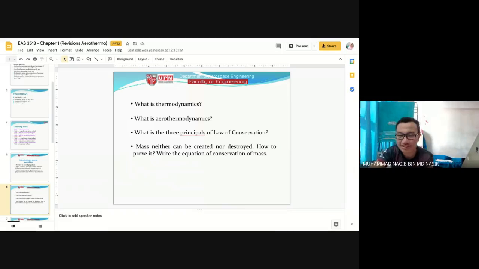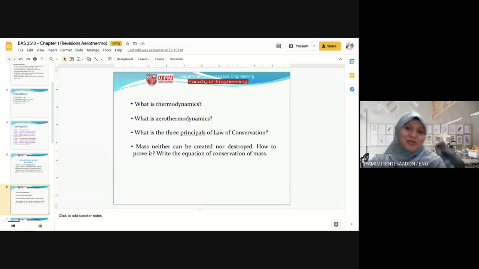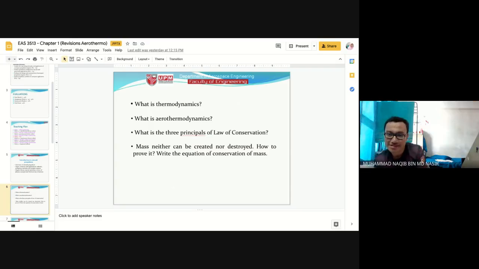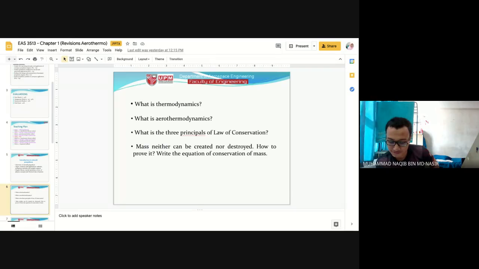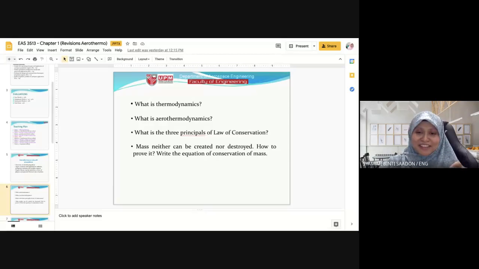Okay, so for this conservation of mass, what physical values are there? Density, area and velocity. So you write the basic one, mass flow rate equals to rho A V. Yes, okay, that is correct also. The continuity equation we can write.